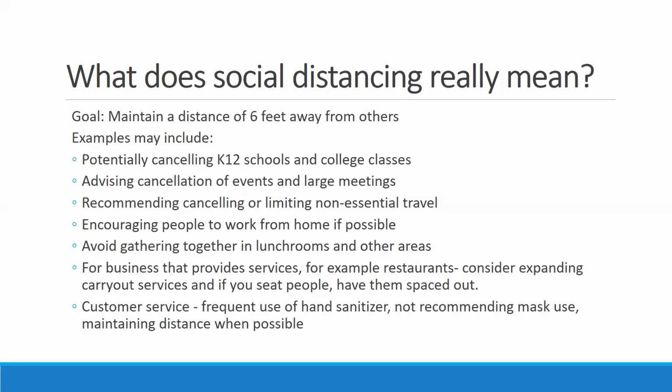So when we're saying public health will likely recommend social distancing when this virus starts circulating in our communities, that's what we're talking about. We're talking about trying to keep separation between us and others. We're not talking about everybody having to stay in their house and not leave. We're talking about trying to take some of these measures to cut down on the interaction between people in our community.